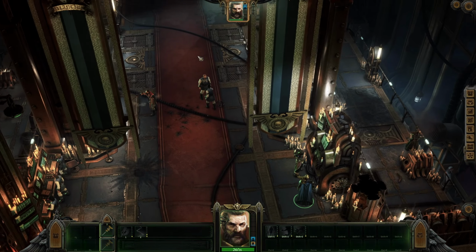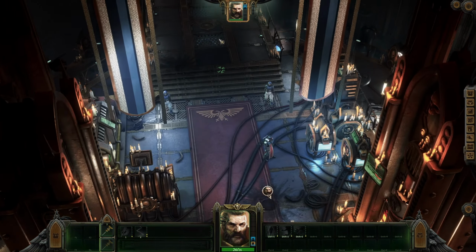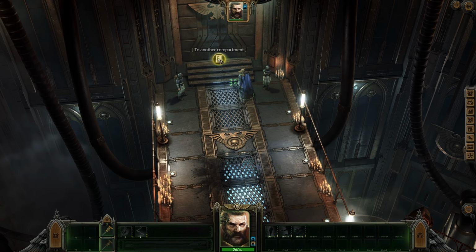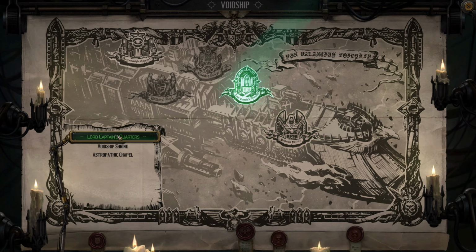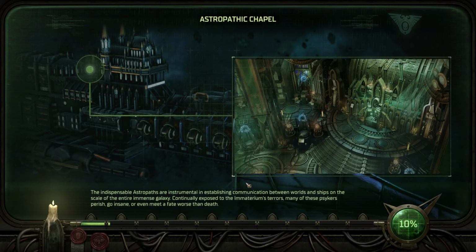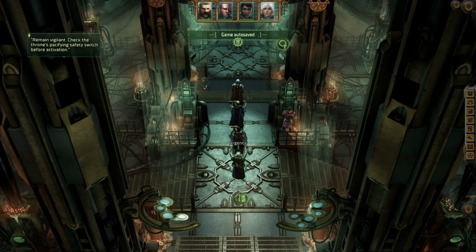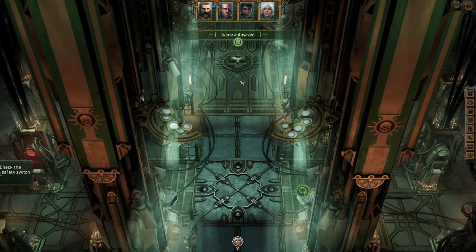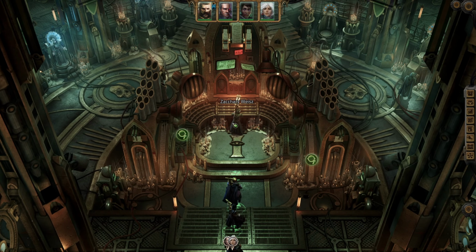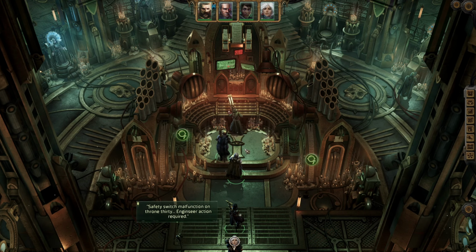So that's that. So let's go way down here so that we can go to another compartment and go back to the Astropathic Choir. Astropathic Chapel, rather. All right. I won't tolerate weakness. I wish I'd noticed the quest log telling me to talk to him when I was here before.